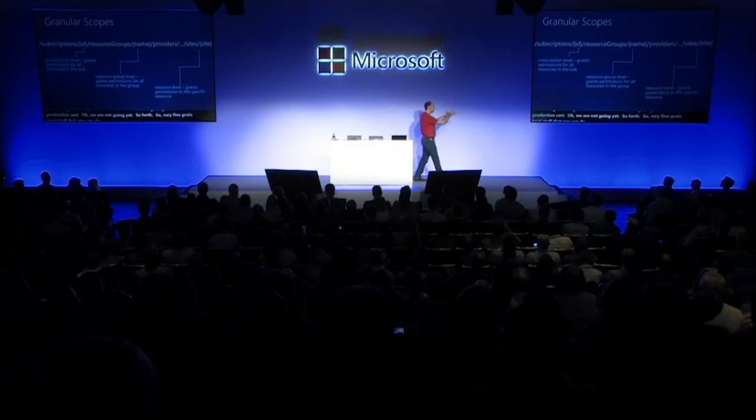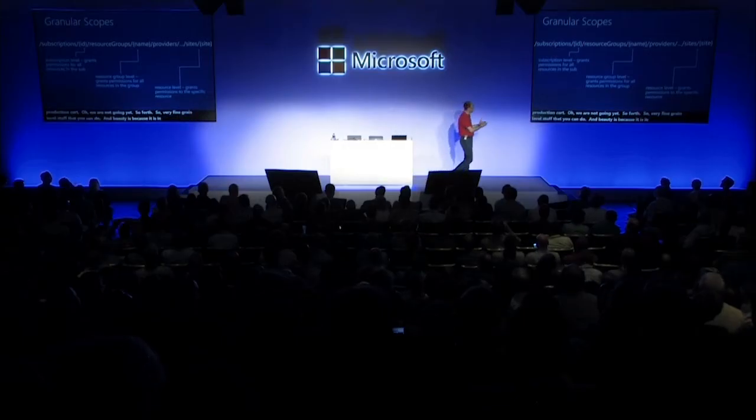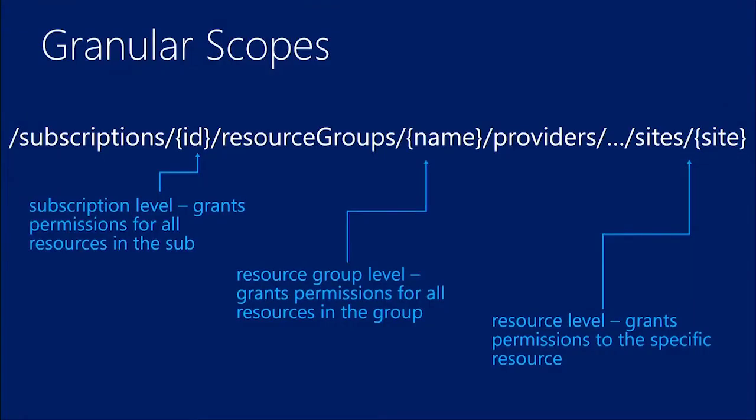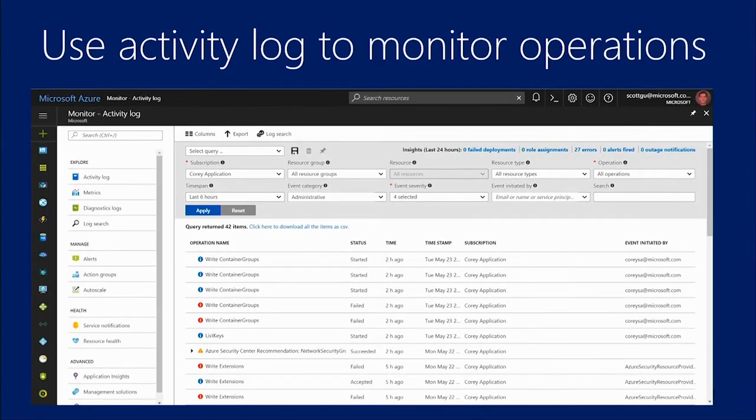And the beauty is because it's in the Azure management system, it works at a granular level at the REST API level, but it also works through the portal, it works through the CLI, it works through PowerShell, it works through Visual Studio, it works through the APIs. And so once you set it, it really does protect everything as opposed to just the UI.